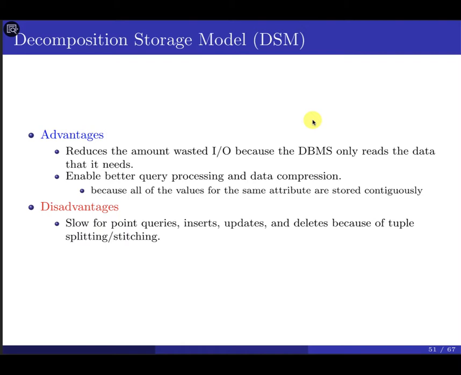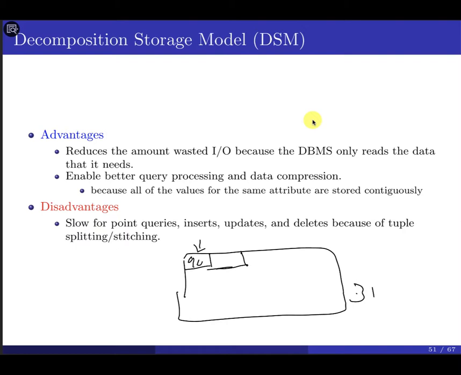Anyway, since the values for the same attribute are stored contiguously, we're going to store the same kind of thing. Maybe the data stores temperature, for example monthly temperature, so you have 31 values. The first one is the temperature on the first day of the month, which looks like today's 90. I'm talking about my country, okay? The second value, for the second tuple, will be, for example, 100, and etc.